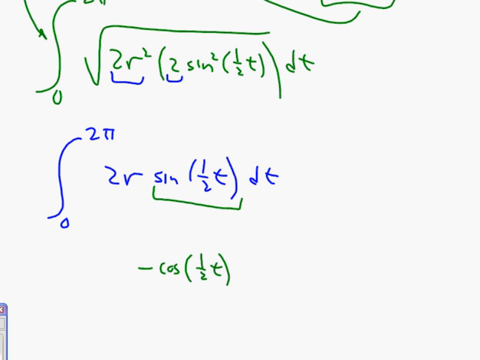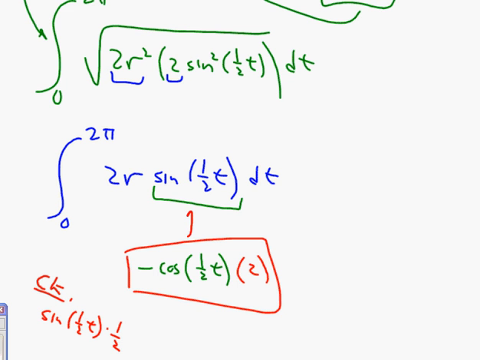Well, if you took the derivative of negative cosine of 1/2 t, this is just sort of like a temporary check, right? I would get the sine of 1/2 t times 1/2. And the problem I have is that there was not a 1/2 there, right? So there must have been a 2 also as part of this antiderivative. I would have had to multiply by 2. And this thing here is just the antiderivative of that piece. It's going to get multiplied by this constant also, so I'm going to have a 2r in front as a coefficient.